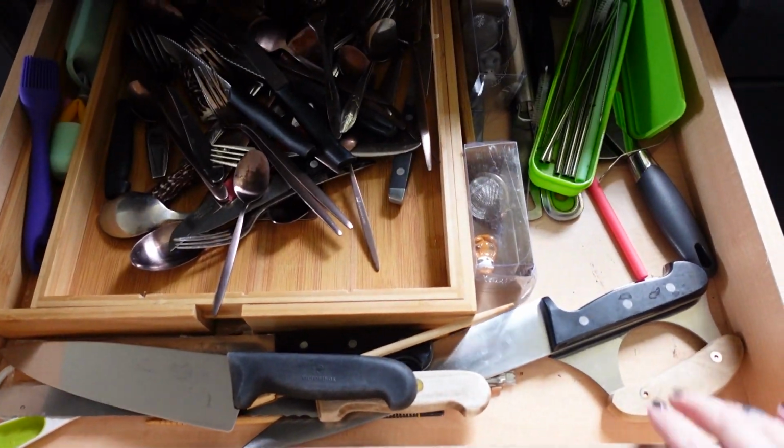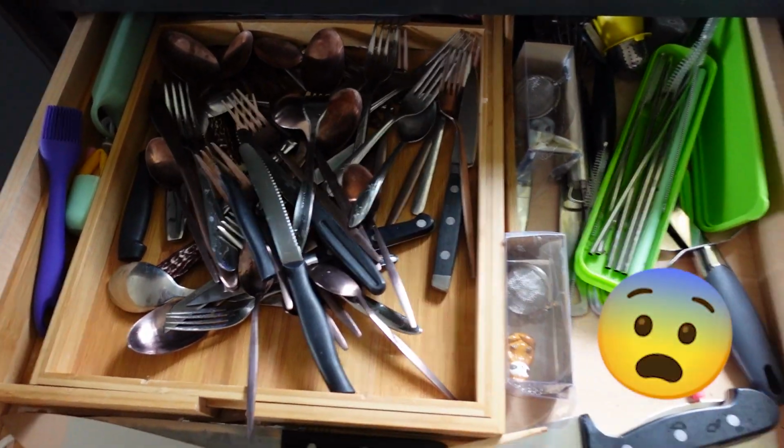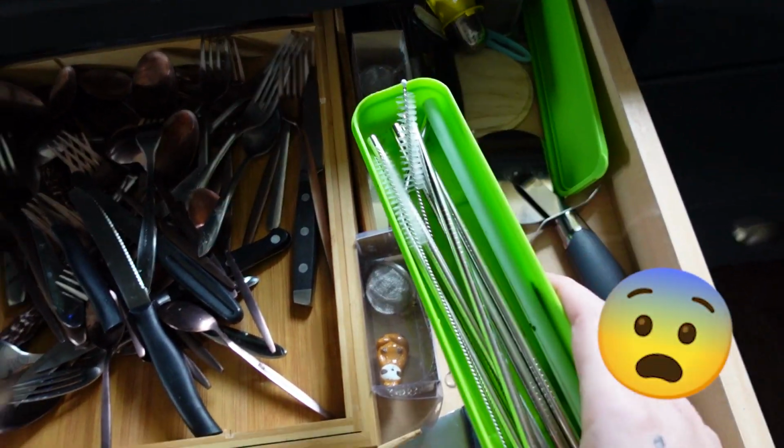And then let's talk about the utensil drawer. We did have a utensil organizer. It eventually broke, to the point where forks and knives were being jammed underneath. And then I got really mad one day and just ripped them all out. But you'd think if I was planning on ripping them all out that I would probably replace it? No, I left it. And it's been left that way for probably a month and a half now.